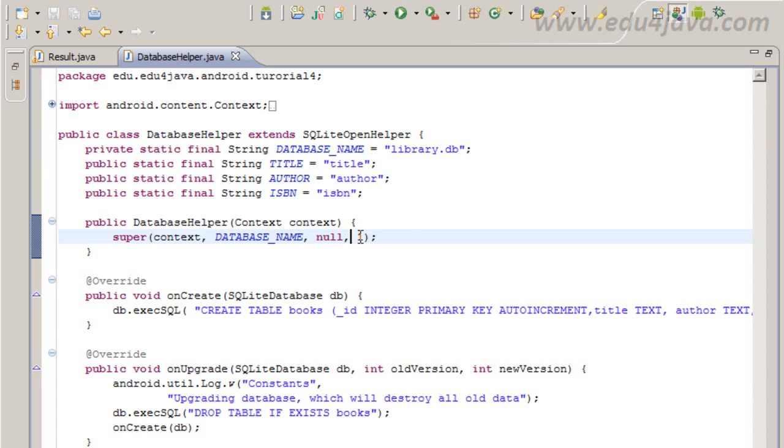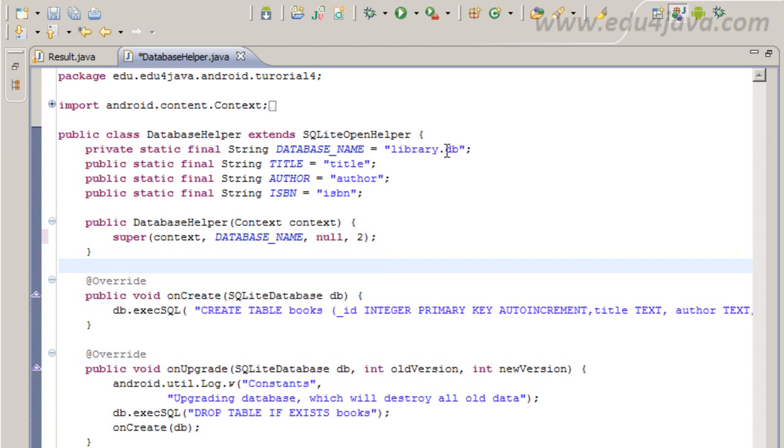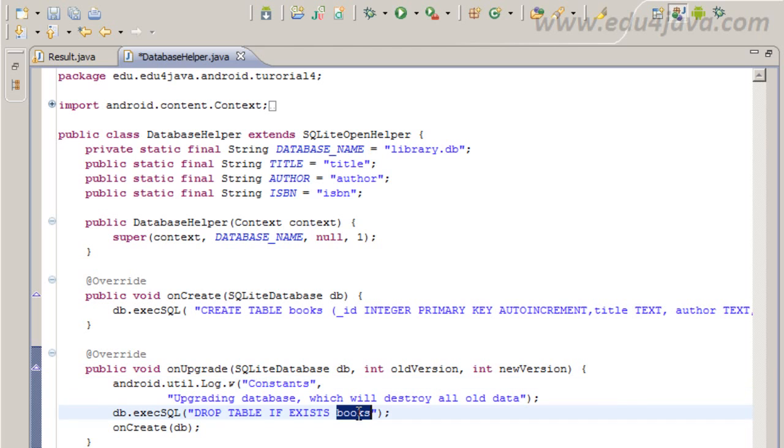And when you change the version, for sure you need to change the database. The onUpgrade method is called when you change the version from 1 to 2, like here, and is going to execute this code.